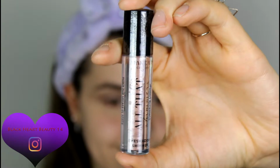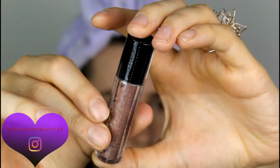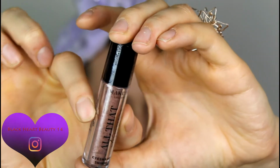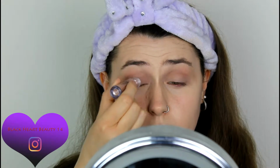But for me, I wanted a little bit of shimmer on the lid. So I picked this one up here. I've also got the white version as well, which I'll be using later on. This is the All That Shimmers eyeshadow shimmer, and it's in the shade Autumn 3. It's this really nice, beautiful, coppery, browny, shimmery colour. I took the plastic off, and oh, it's one of those little rollerball things. I've never used a rollerball eyeshadow thing before. I'm just going to apply this to the lid, so it looks really pretty. So I'm just going to roll this on the lid.